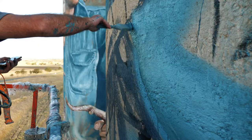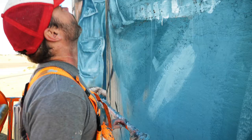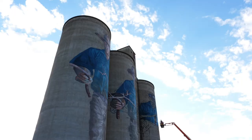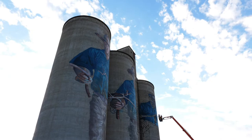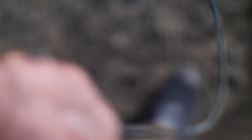One thing I like about working in smaller towns is there is a sense of pride and ownership over these kinds of things. When I work in larger urban centres, people are kind of in their own world — so busy with work that sometimes they won't even notice. With the drought and the landscape being in the condition it is out here, the concept of the water diviner just felt pretty timely as well.